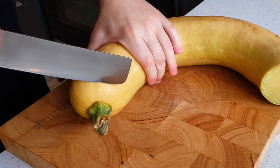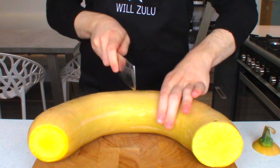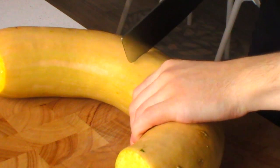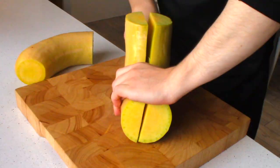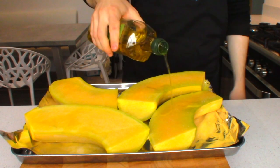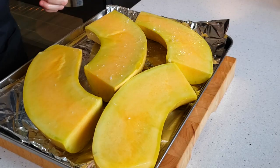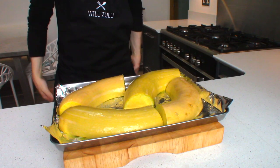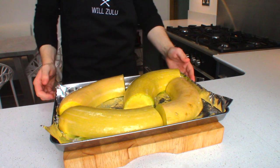To prep the squash, we're going to first chop the head off. This squash is pretty big, so to make it easier to work with, I'm going to first cut it straight down the middle, and then cut it in half lengthwise. Then just place them onto a foil-lined rimmed baking tray. Then you're just going to lightly drizzle some olive oil over all of the flesh, and then season it with some salt and a bit of pepper if you wish. You're going to roast it with the skin side facing upwards. And if you're using a pumpkin, this is how you prepare it.